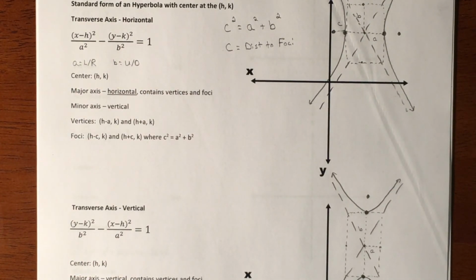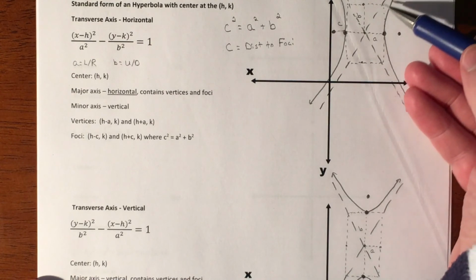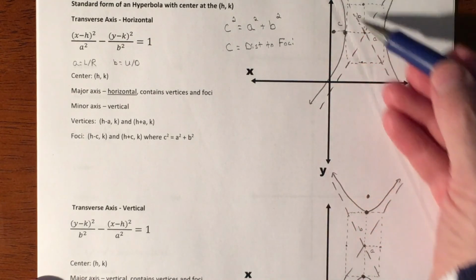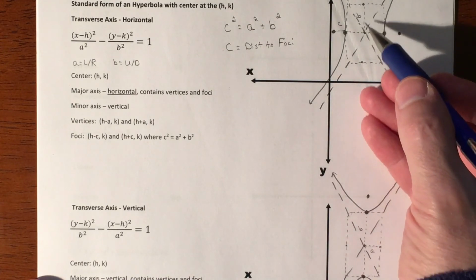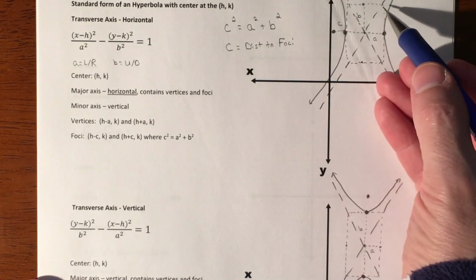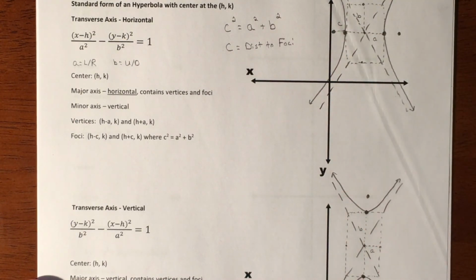So that covers it. The one other thing you'll most likely have to do is figure out the equations of these asymptotes. The equations of these are linear equations. Your A's and B's actually connect to your slopes, and then you'll have to do a little bit of math to figure out what your y-intercepts are. So that is a little bit of an introduction to hyperbolas, and then we'll spend some time practicing graphing them.